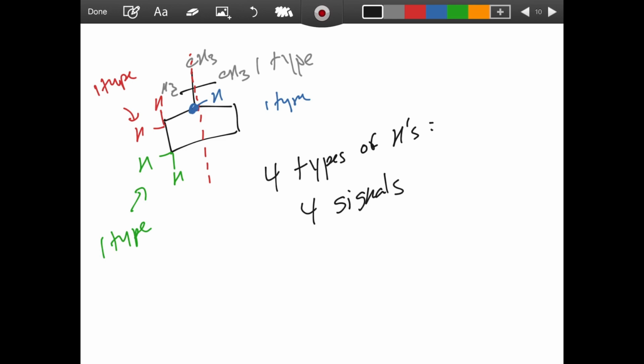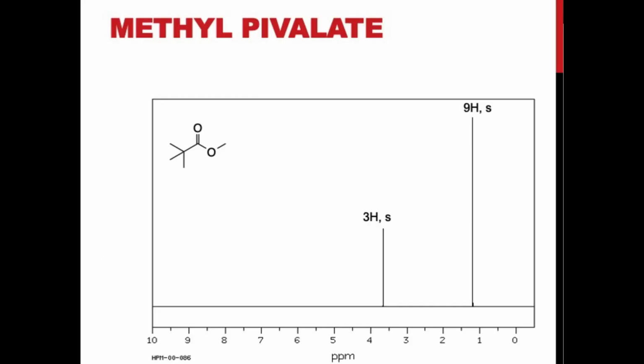All right. So I have a couple actual spectra. If we look at methyl pivalate, which I have the structure up in that corner, it has a methyl ester, a CH3, and then it has 3 CH3s on this tert-butyl group that all look the same. So the methyl hydrogens of the ester are one type, and the 3 CH3s of the tert-butyl group all look like one. So there should be 2 types of hydrogens here, so there should be 2 signals in the NMR.